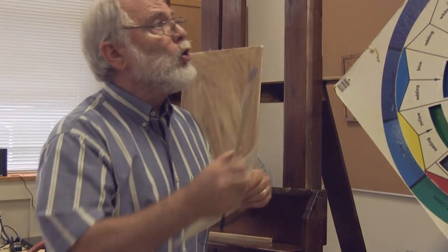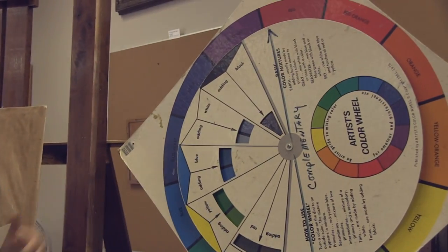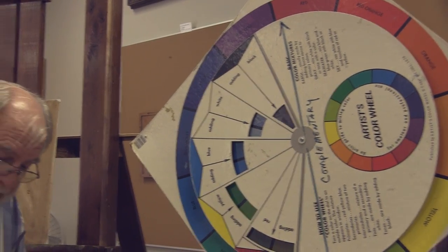The thing is, I want you to use a cool transparent red, a cool transparent red with the blue, which gives you somewhat of a purple. Now, why do I do my drawing with a purple? Well, in the landscape, this purple is going to enhance everything we do around it. It's not going to compete. It's going to enhance it.